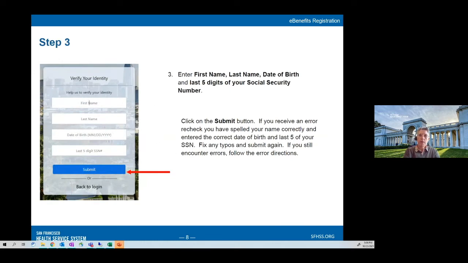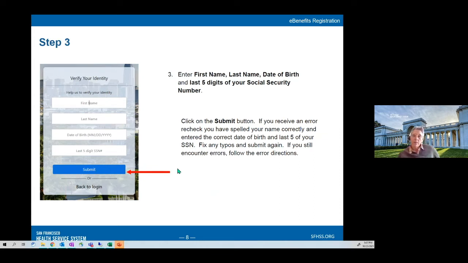And so when you click submit, you get another screen and it looks very much the same in that you're being prompted for your first and last name, but now we're going one step deeper and we're getting even more identifiable information for you. This time we're requesting that you give us your full date of birth, month, day, and year in the MMDDYYYY format. And also we want the last 5 digits of your social security number. Once you do that and you click submit, we'll get into the next screen.